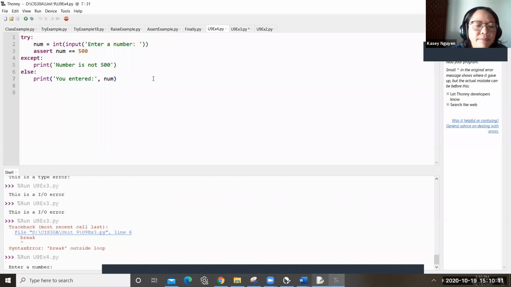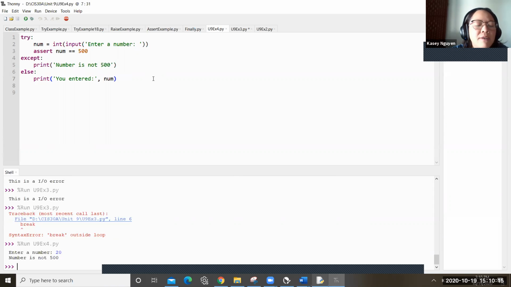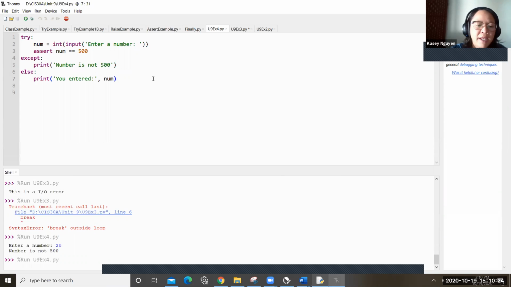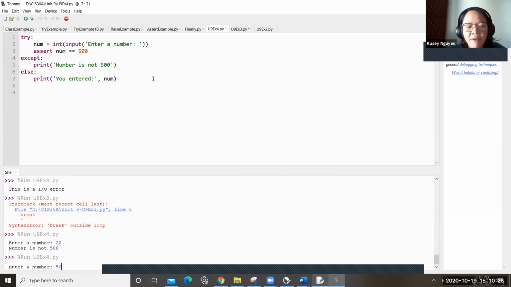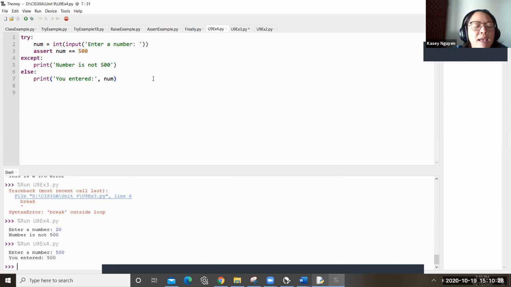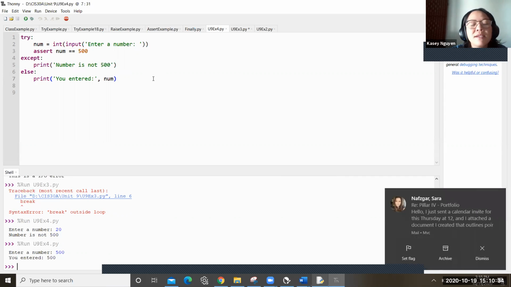So let's say I put in 20. It tells me that my number is not 500 because now it becomes an exception. Now, if I run it again and I put in 500, it says I entered 500. So you can see how assert is used with try and except.